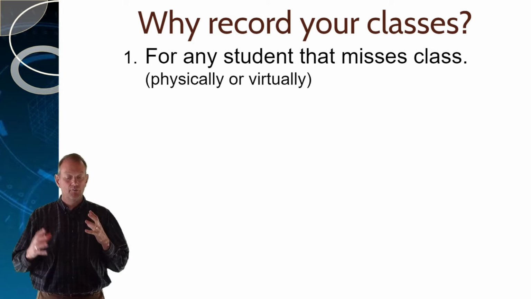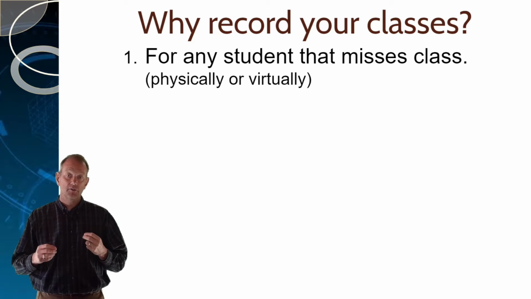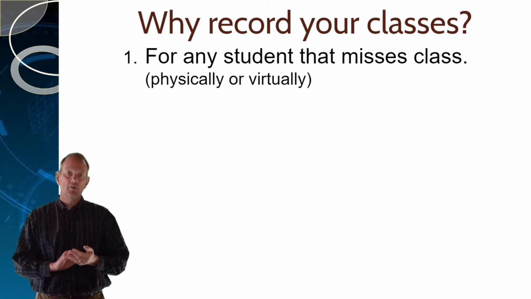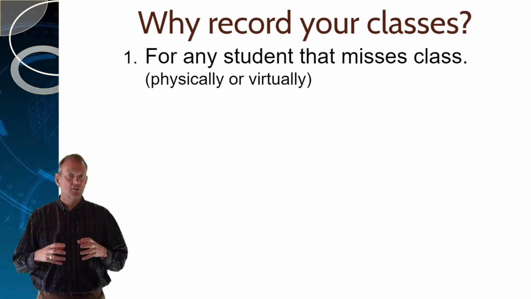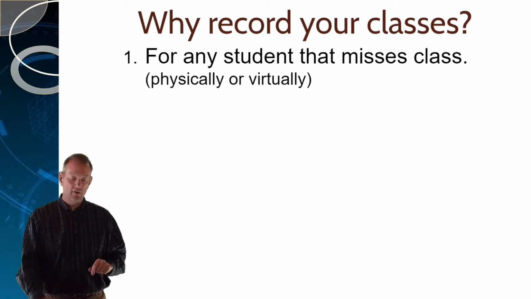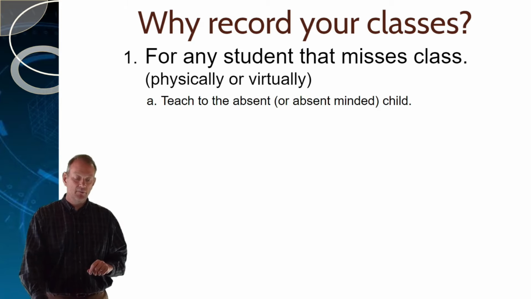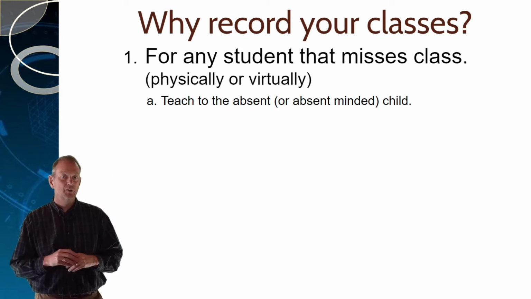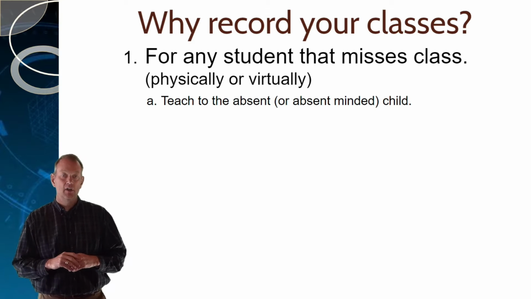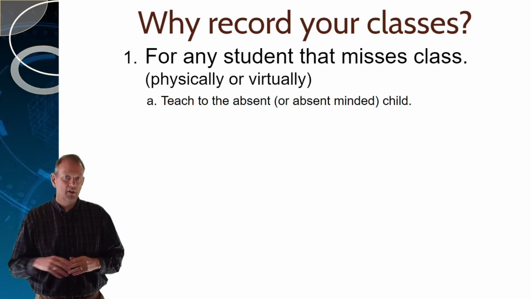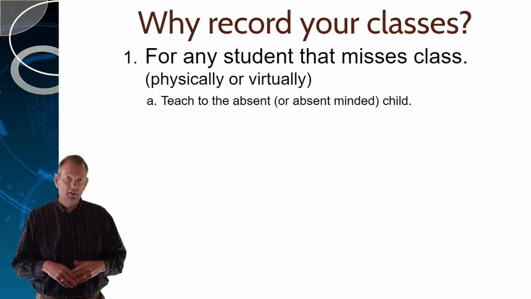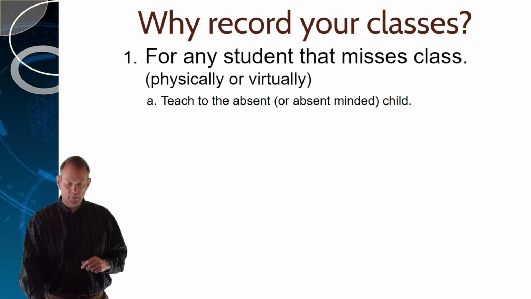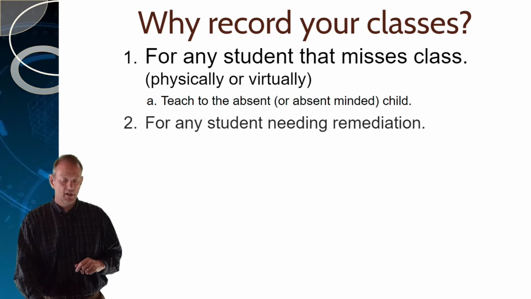So I said, if we record our classes, we can have it for the student that misses both virtually and physically, for that part of the lecture they missed. That part of the instruction that they phased out on, they dozed out on, will allow them to catch up with us. So when we teach, we try to teach to the absent child. We make sure that we include things on our screen as we're talking that they'll be able to visually see that corresponds with what we're saying at the same time.